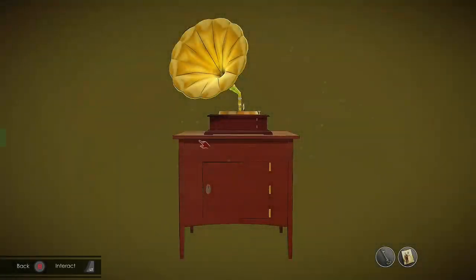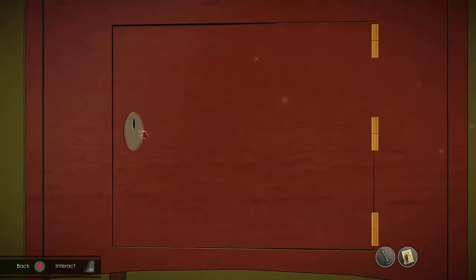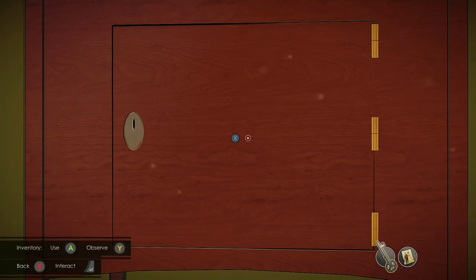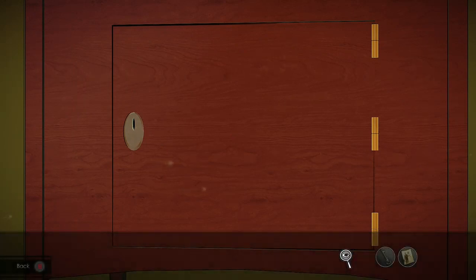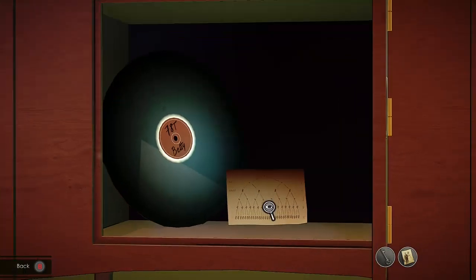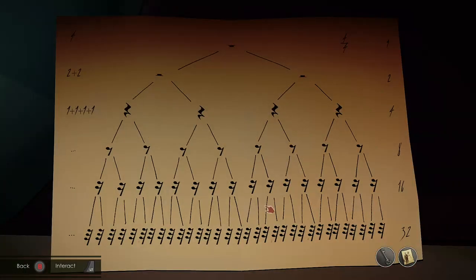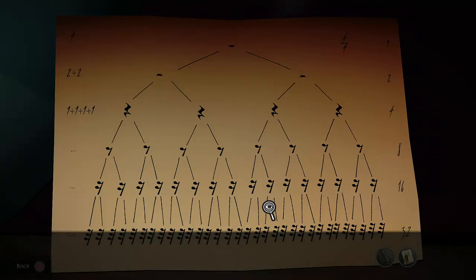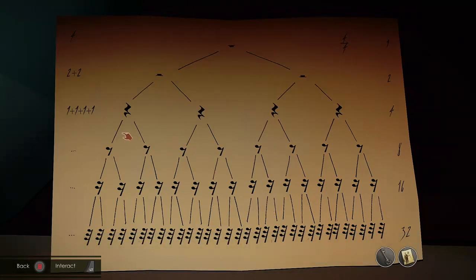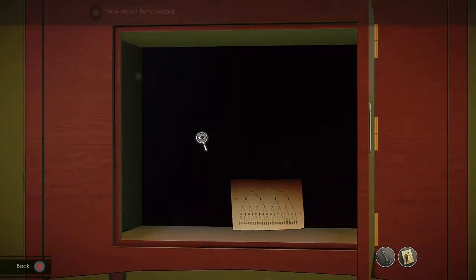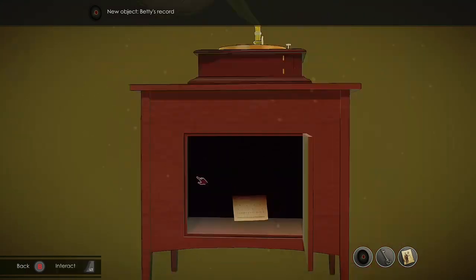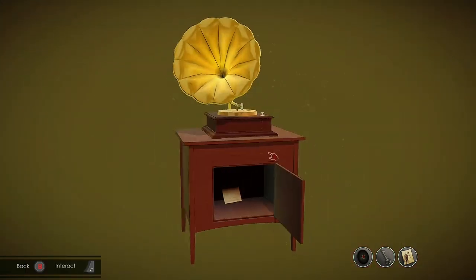Didn't realise we took the demo, but okay. Right, this requires a key. Let us see. Ooh, what's this? Oh god, this looks like solfège. I didn't expect to remember this. 1, 2, 4, 8, 16, 32. This looks like solfège. Okay. Yep. Not a clue what a solfège is.